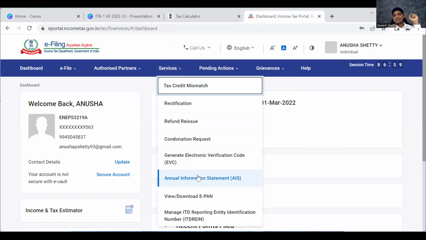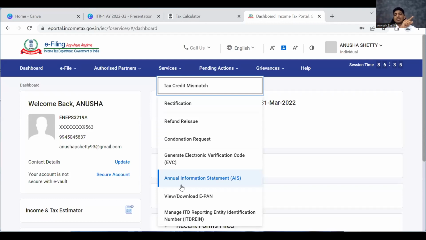But sometimes what happened last year is that banks made a mistake while furnishing your information. Let us say they gave you 50,000 rupees of interest, but they furnished that information twice, mainly with Canara Bank and some other nationalized banks. So actually the income was only 50,000 rupees, but they gave that information twice or thrice. So here the information will sit as 1,50,000 rupees.